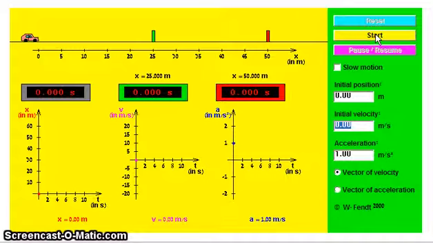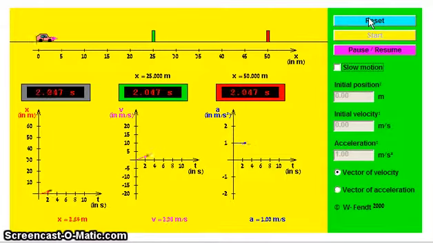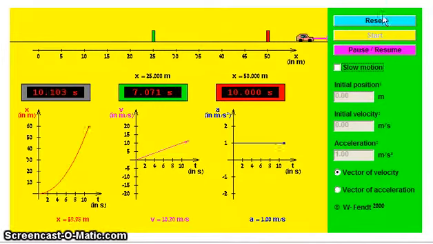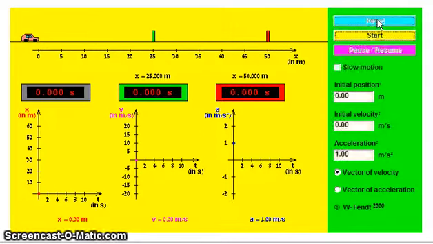Once I hit the start button, you will see the car starts to move, and there is an arrow at the head of it, and the arrow is getting bigger as the car is traveling faster. So this is the change.